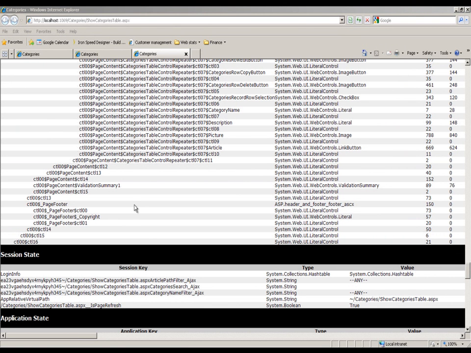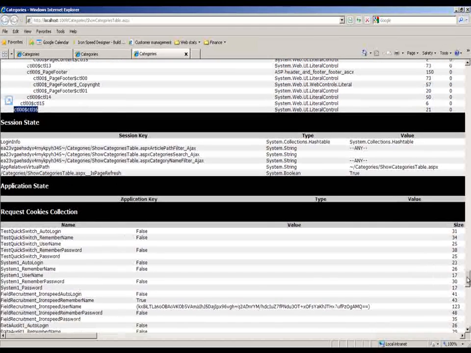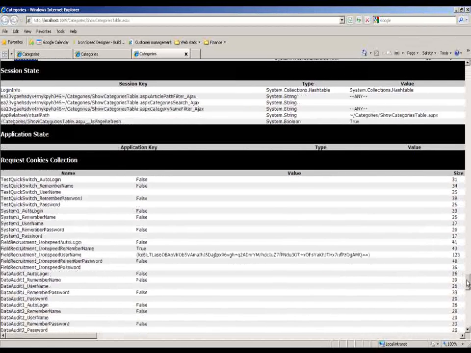You can of course do that within Visual Studio by instantiating each one of those session variables and then sticking a watch on them to look at their value, but this is a dramatically quicker and easier way of doing it. And it obviously means that you don't need to be running it through Visual Studio. You can interrogate it directly. So you could be using it in production if you required that kind of debugging ability.